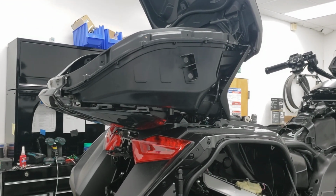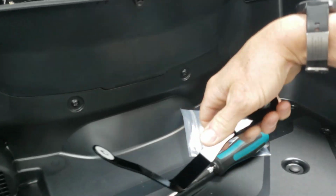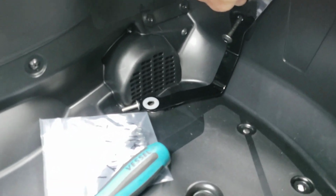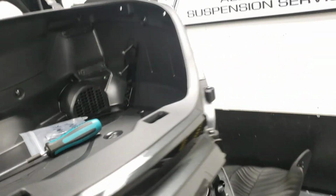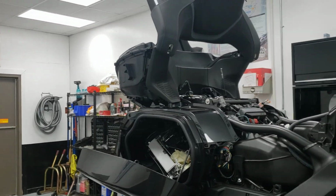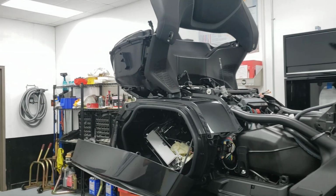And then from inside the trunk, you'll put the 2 special hats you made up, and 2 bolts. That bolts the antenna on. That's pretty obvious. But there's also a strap that grounds the antenna. So that strap is going to go in the trunk. The bolts go through it, and then the uncoated piece in the corner that you see, there's a special bolt that goes with that and takes the place of the trunk bolt, and that grounds the whole antenna to the subframe, which is bolted to the main frame, and the leg bone is bolted to the knee bone, and so on. That's kind of an overview of that. It's time consuming, but again, nothing super scary there.